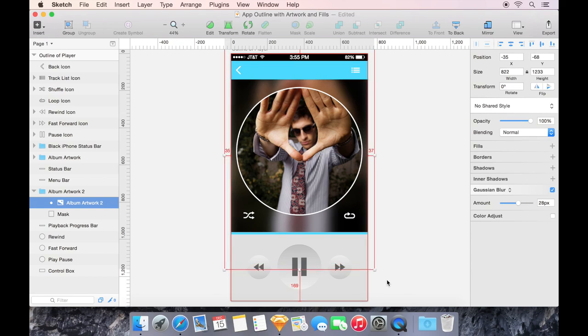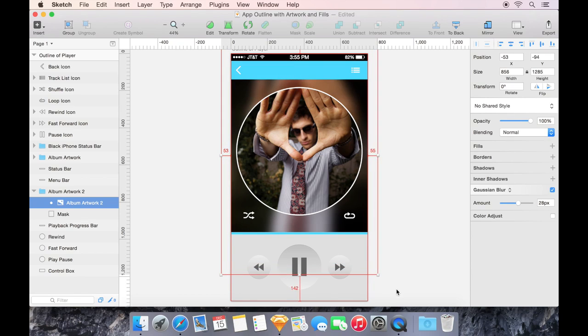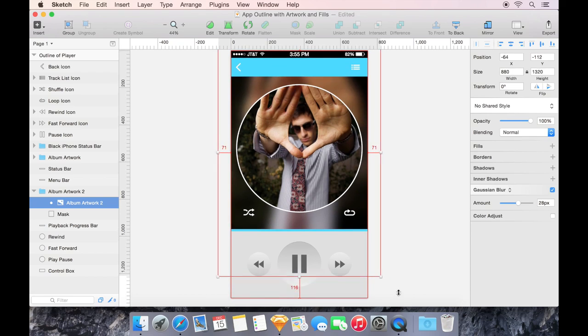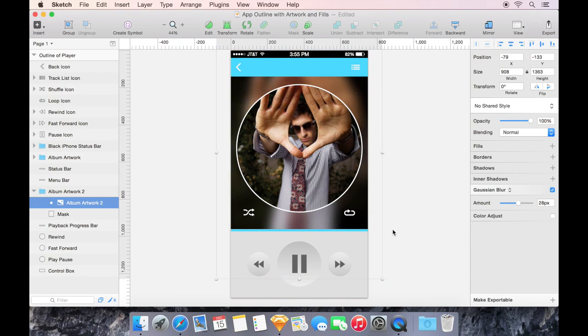Now you'll notice it is blurring in from the edges, so I'm going to grab this bounding box and I'm going to make our artwork bigger. I'm going to make it a little bit oversized. I'm holding Shift and Option to constrain the proportions and scale it out from the center, and I'm stretching out the artwork just so it's big enough that we don't see the fringe around the edges. We don't want that white fringe around the edges.